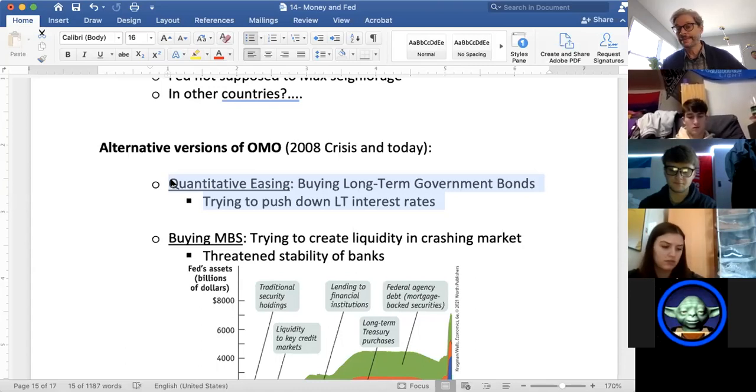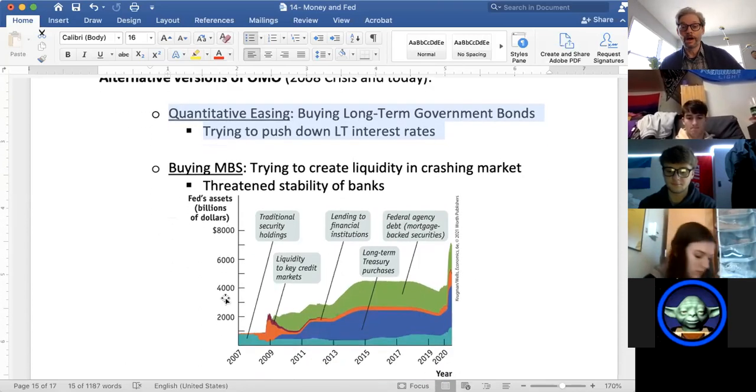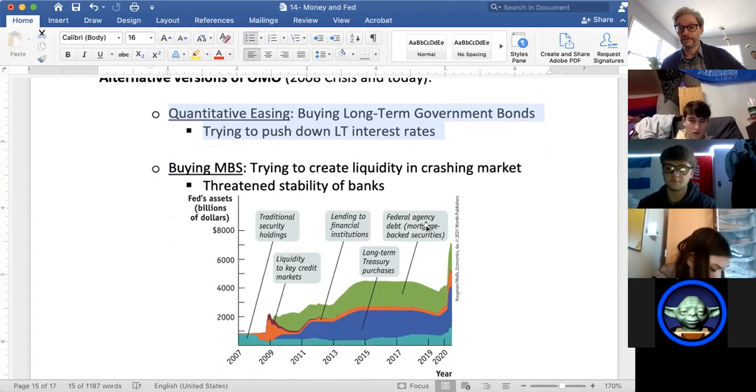And so the Fed doesn't always just buy and sell T-bills. As I said, during the quantitative easing stage, the Fed did this. And actually, the Fed has gone back to doing this a little bit during COVID, where the Fed has been buying other kinds of assets. During 2008, the Fed bought a bunch of mortgage-backed securities. So instead of buying T-bills, they bought mortgage-backed securities.